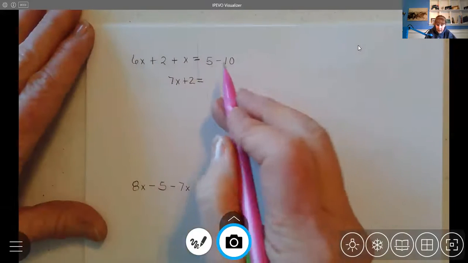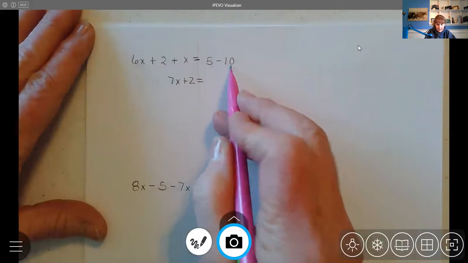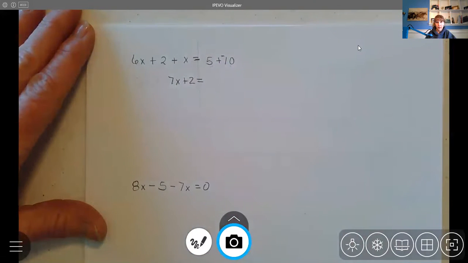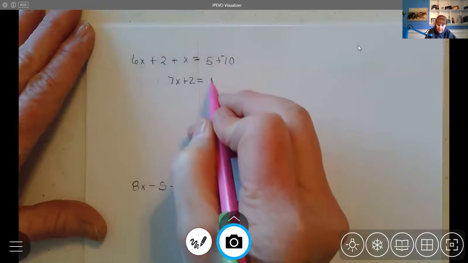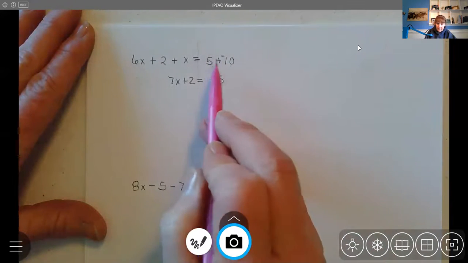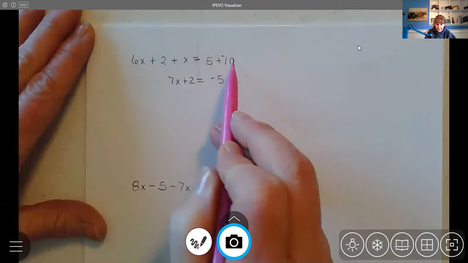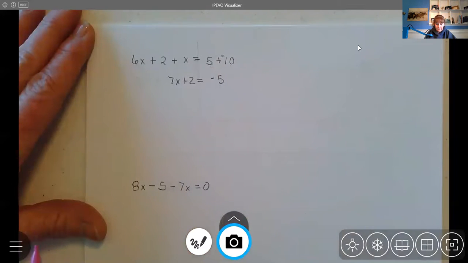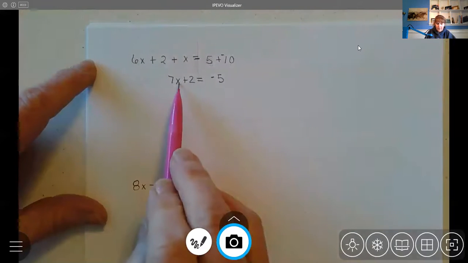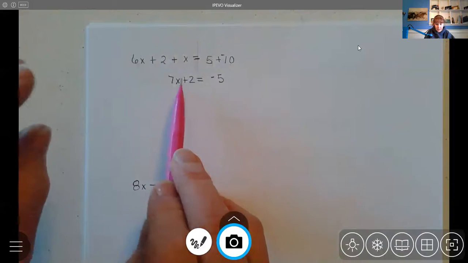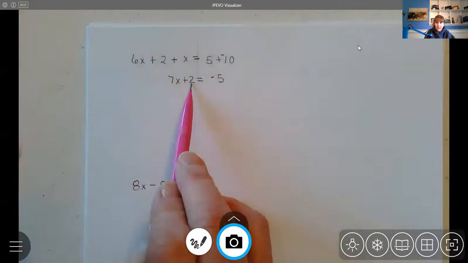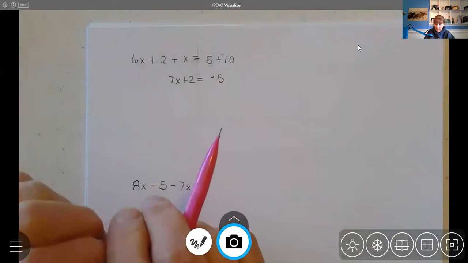On the other side, we have 5 subtract 10, or 5 plus a negative 10. Either way, we know that we'll have a negative 5 when we add those together. These 5 positives will take care of those 5 negatives, and you'll be left with 5 negatives. All right, the sides are simplified, it's time to move. So we ultimately want this variable by itself. We have to get rid of two things, the 2 and the 7. Get rid of what's being added or subtracted first by adding or subtracting the opposite.